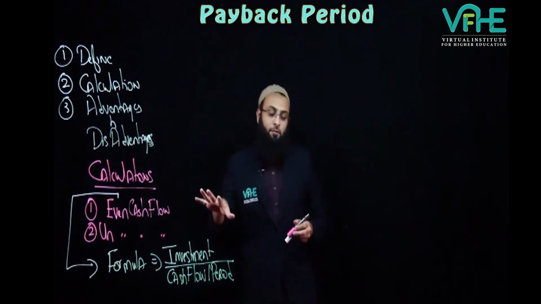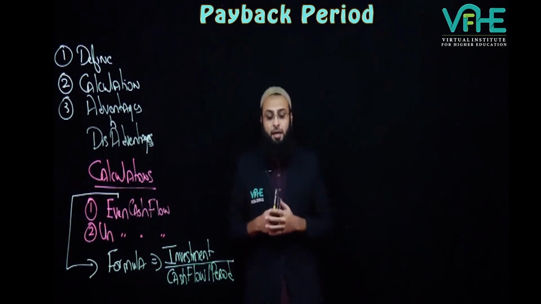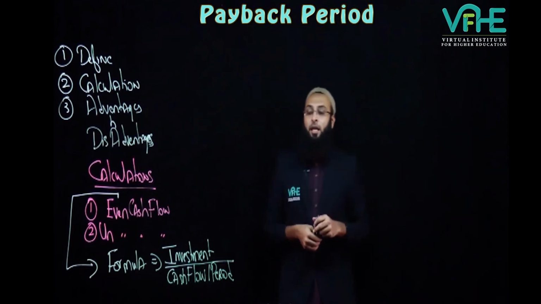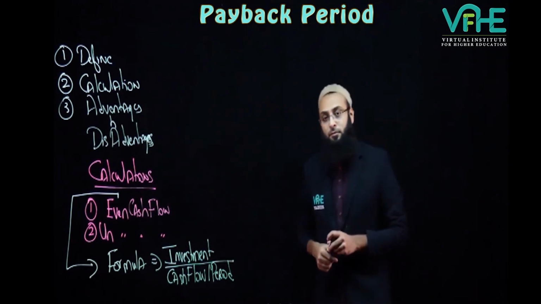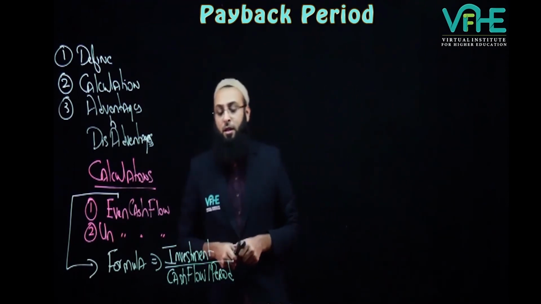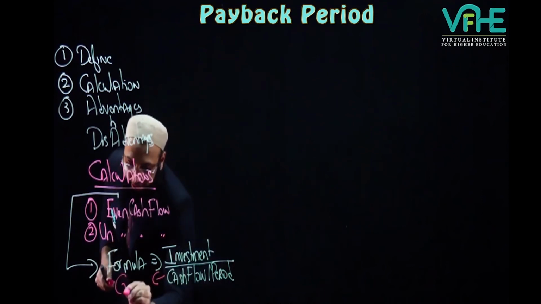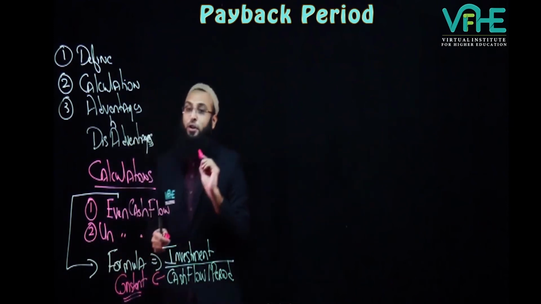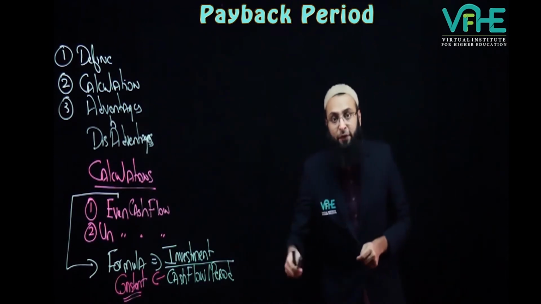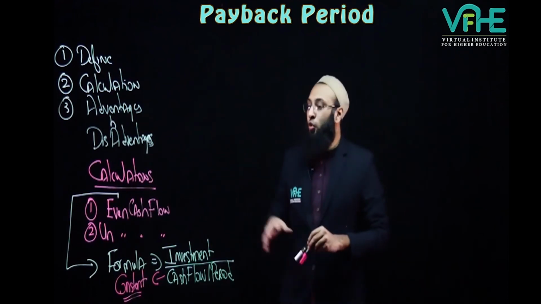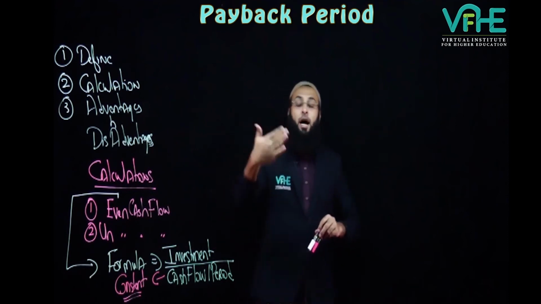So what is even cash flow? When the cash flow is the same every year, every month, every period. For example, you made an investment in a project, let's suppose for 10 years, and every year the cash inflow is of equal amount. The main thing is that this cash flow is constant. This is known as even cash flow, and in this case you have to use this formula. So do check in a question whether cash flow is even or uneven.